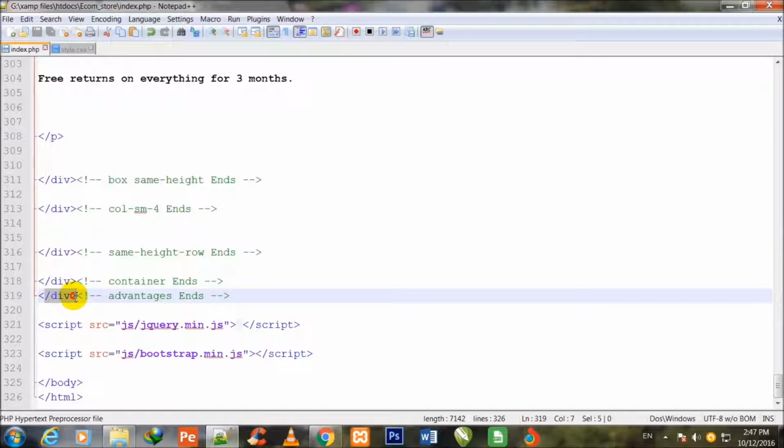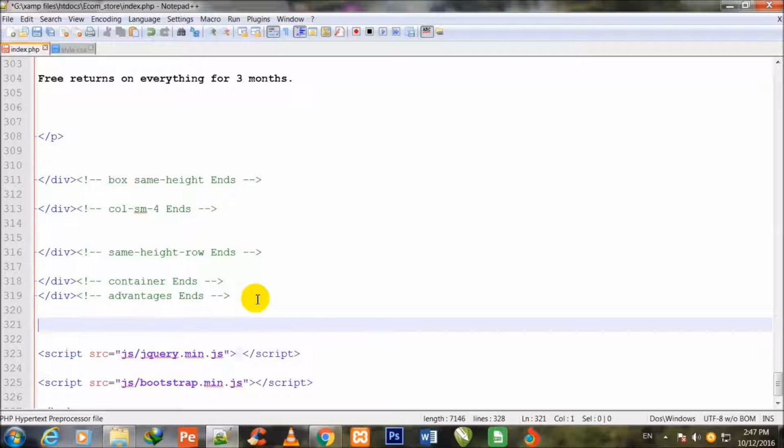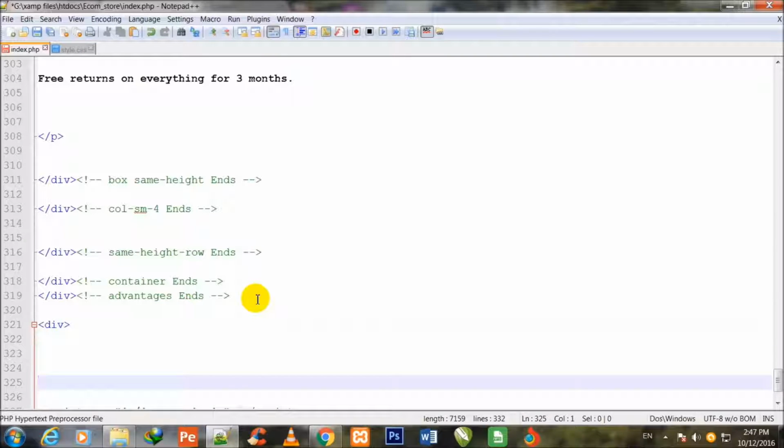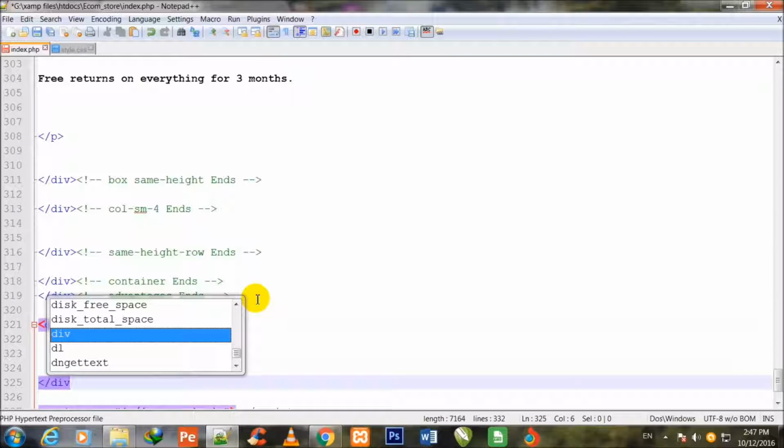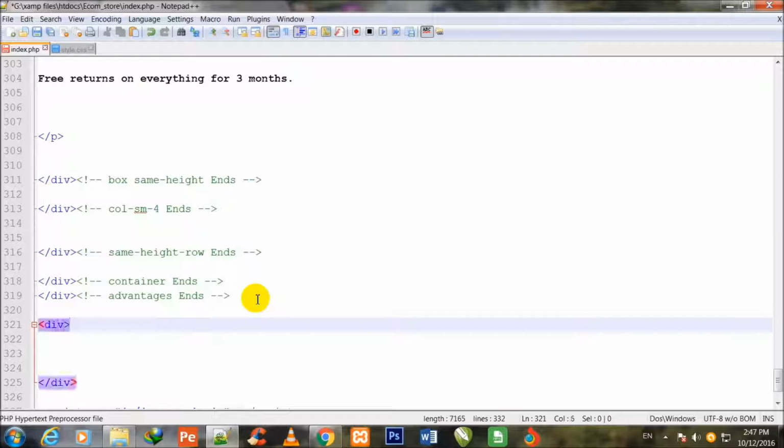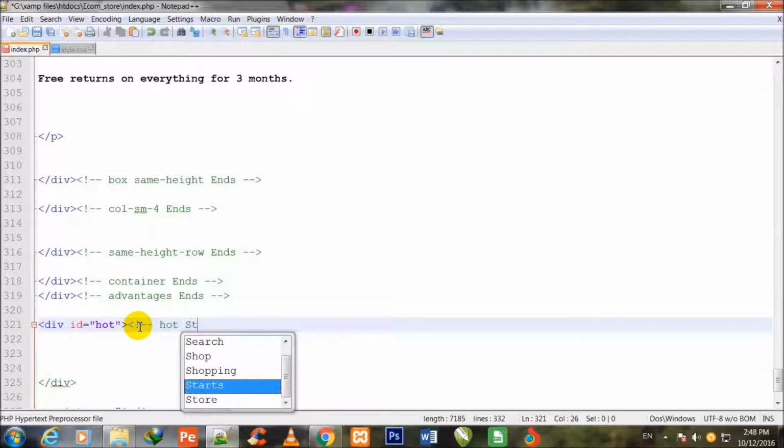after the closing div of advantages, where the advantages end. Right under it I make one more div start and div close, and I assign an ID to it by the name of hot.